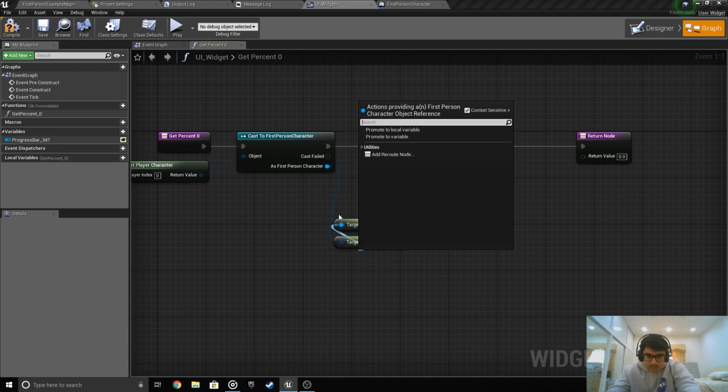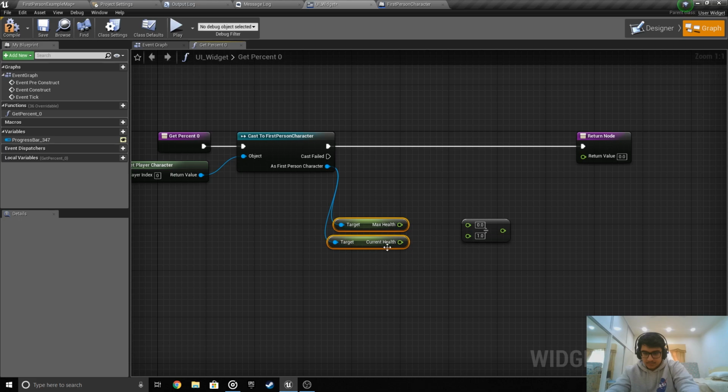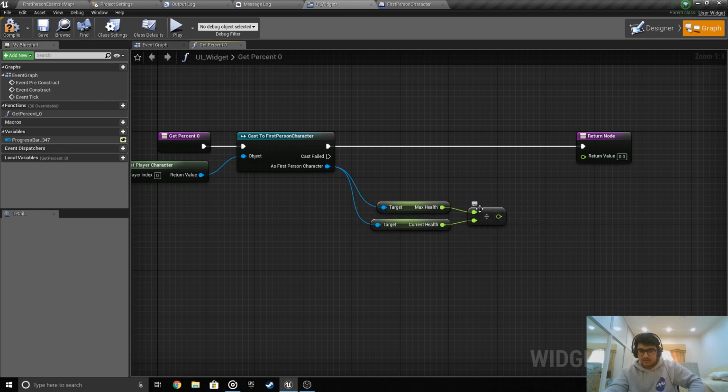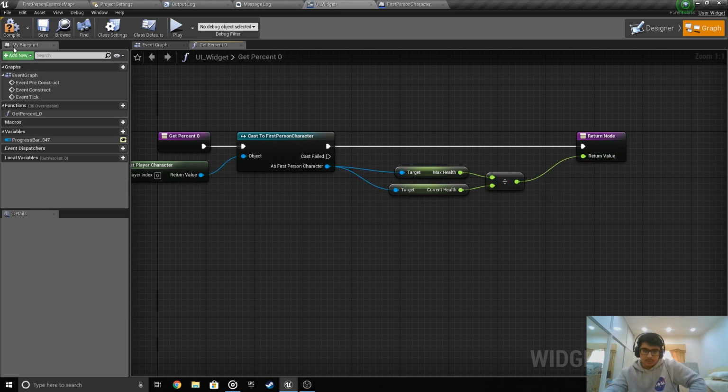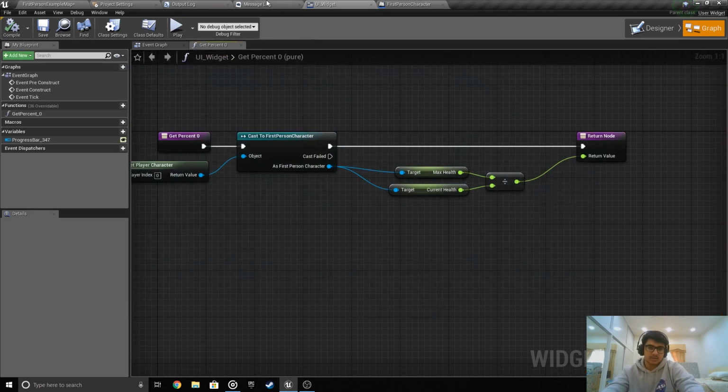Now, wait, let me position this. The current health should be down. Do not make it up there because the up variable max health will go up here and the current health is here. Do not mix it up because it's different when you flip those. You will get wrong values in the progress. Now this will show how much health we have. You see nothing, and sorry this loud.